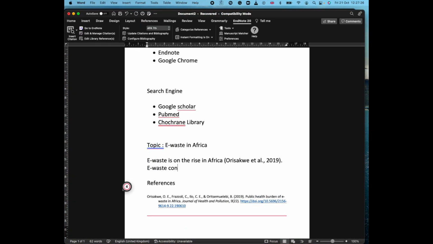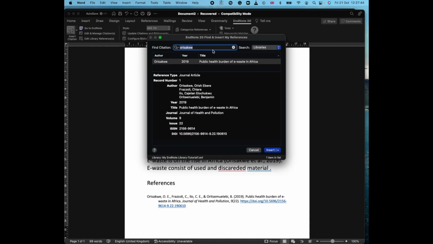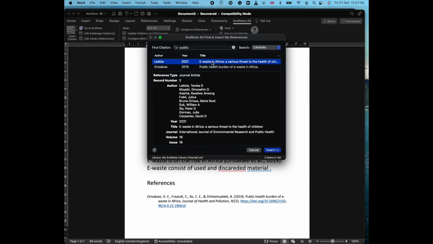Then using the same method, after the full stop, you come back a bit, put your cursor there, enter space, and click on insert citation. Then either you type something from the title or an author's name to search for it. When you click on search, something pops up, then you choose the exact reference you're looking for. Then you click on insert.